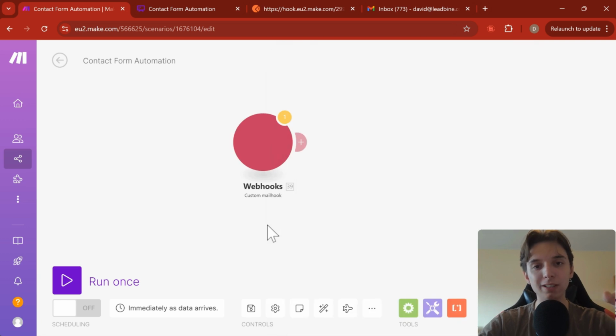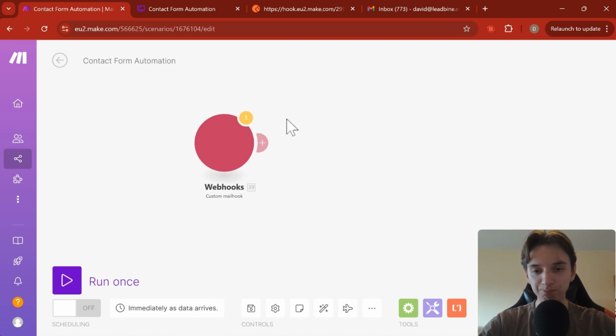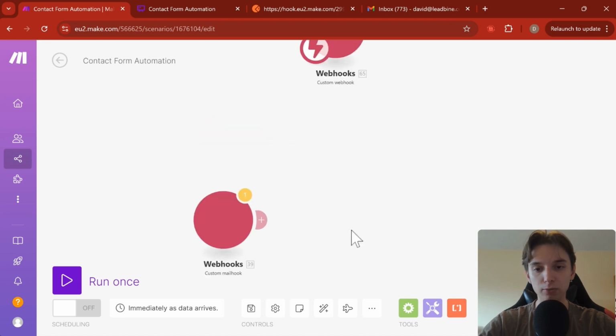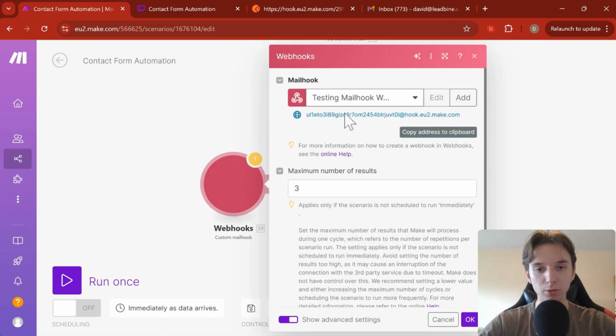When you send an email to that address, it will parse it and basically act as a webhook. So that's the first module, the one you would use, and you can add this email address, let's say, to WP Forms, so the contact form submission confirmation will automatically go to this webhook.